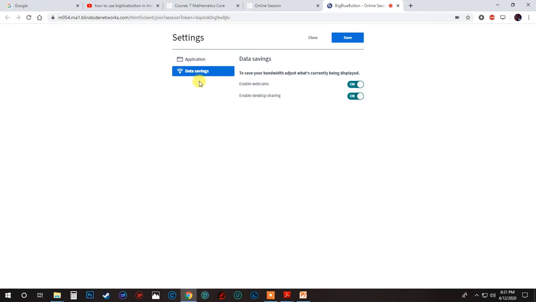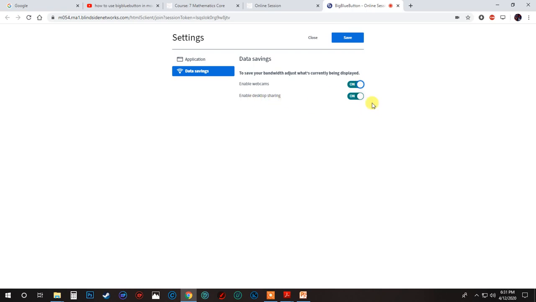If I click on data saving, now this one is very important. If I want to enable webcams for the whole session, it's on. If you turn it off, none of the students can open their webcam, so you cannot see them. Now, as per the rules of the ministry, for example, they said no students are allowed to use their screen or their camera. Okay, fine. Even if they want to show themselves, you can force them not to open their cameras from here. Even if they want to open the camera, they cannot. So enabled, it's off. This one, like on, they can.